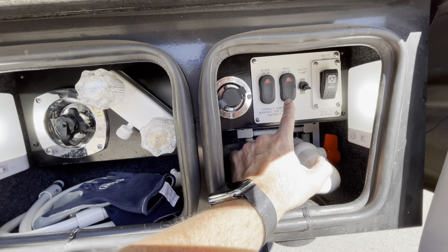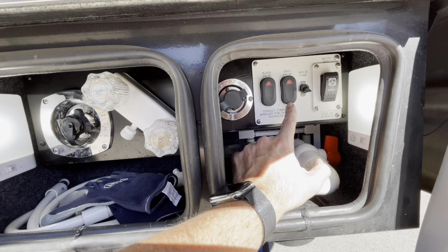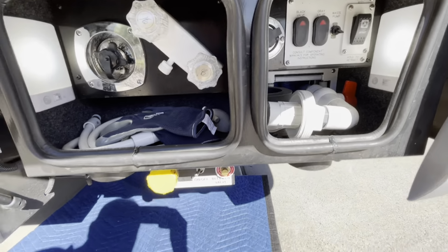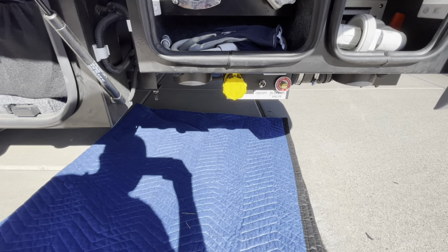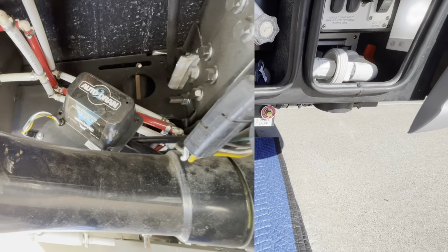And so I was trying to figure out, how do I empty that so I don't have to drive down the road with all that extra weight in the back. And so we're going to get underneath here, and I'm going to show you where those valves are and what you can do to manually open or close those.